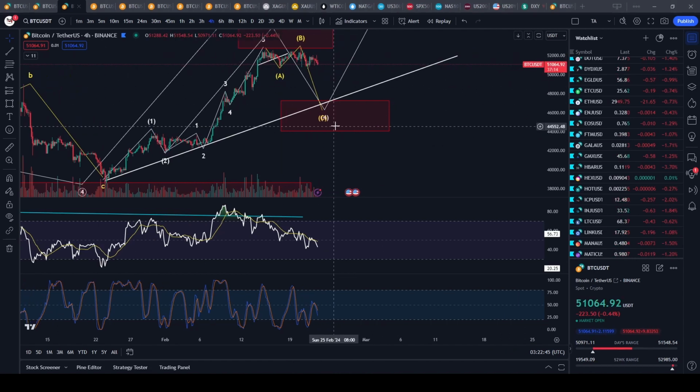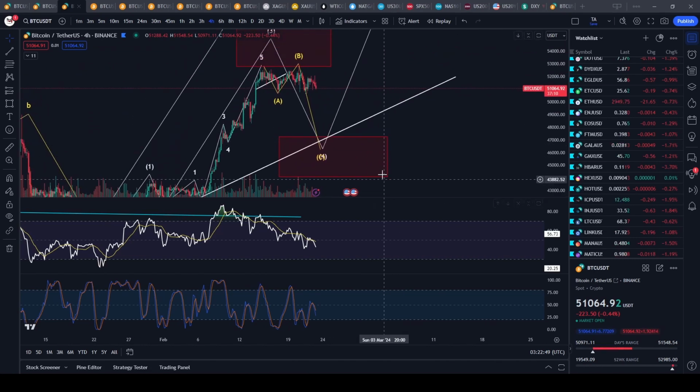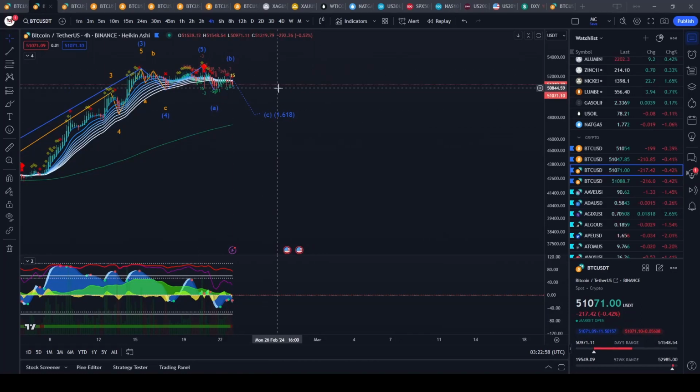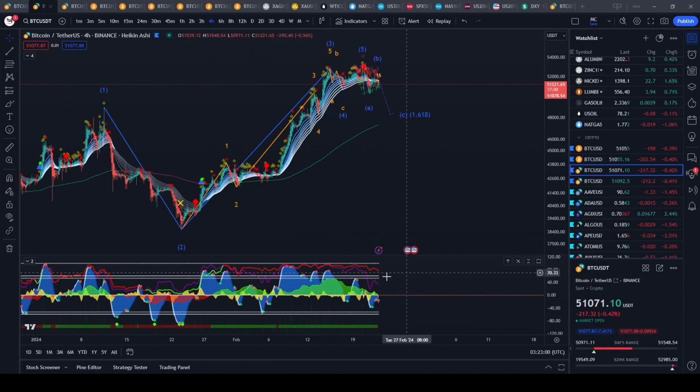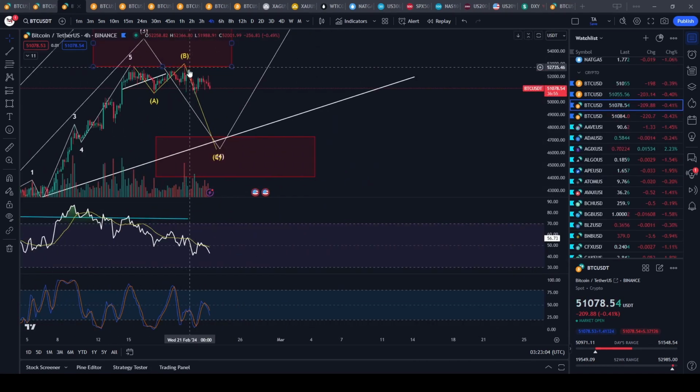Now I'm doing a bit of an extra analysis today for Bitcoin. Usually I do my crypto videos on Mondays, Wednesdays, and Fridays, and maybe on breaking news events. But I wanted to show you guys that Bitcoin could be crossing into the red money flow here on the 4-hour time frame. It's been struggling, chopping sideways within this range here.